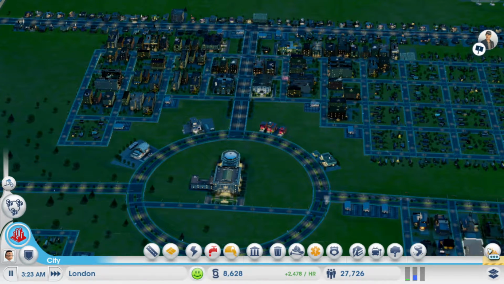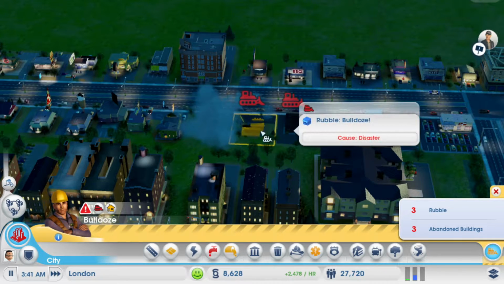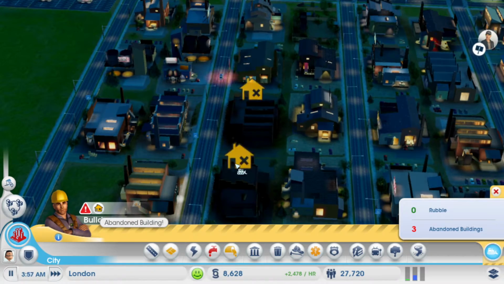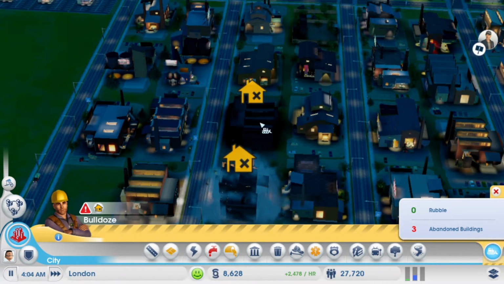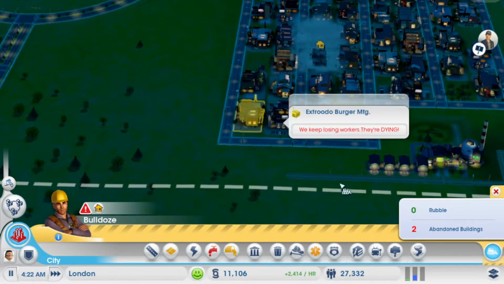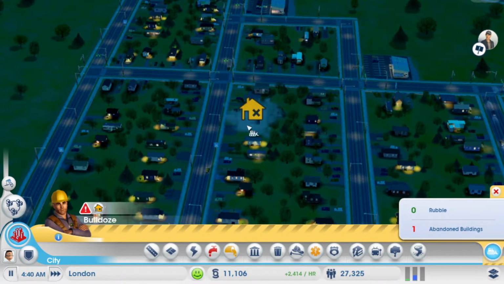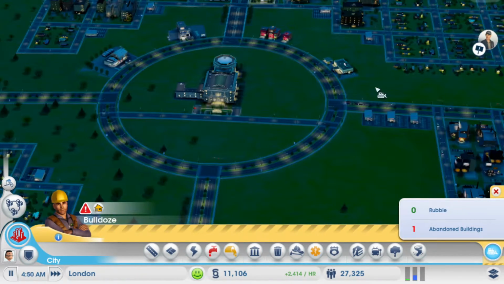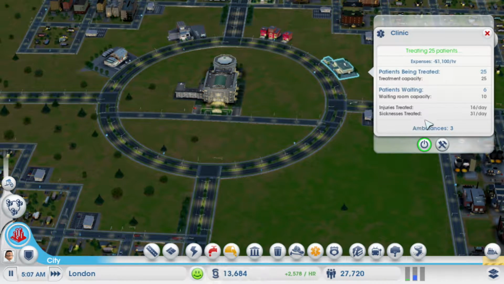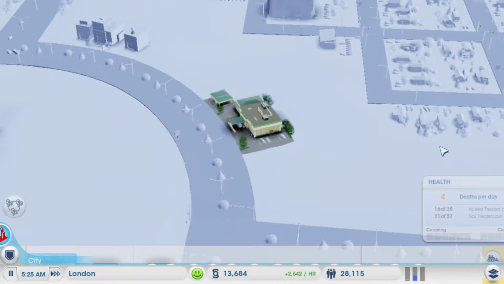Okay, let's do some clearing up of some areas. Get rid of these. And these. Building fire. Of course it was a building fire, it's the commercial area. And this was too many deaths. Maybe we need a... How's the ambulances doing? 6 patients waiting, capacity 12. Maybe we need a bit more on that as well.